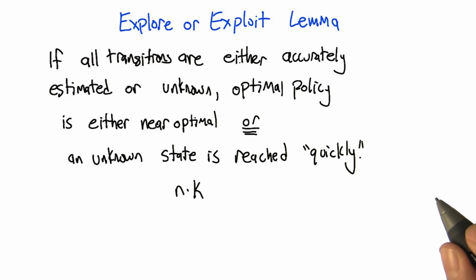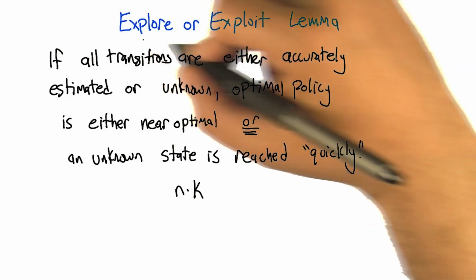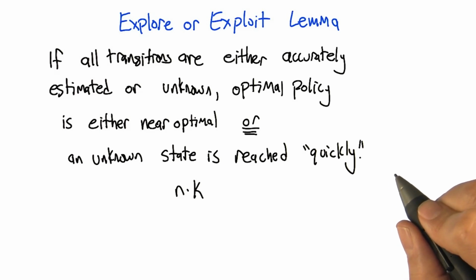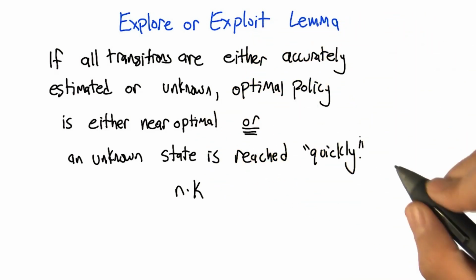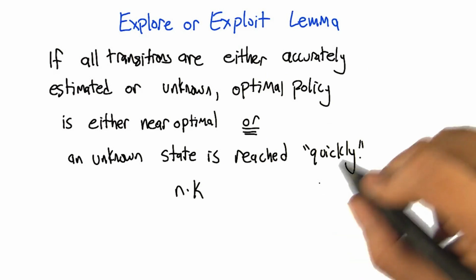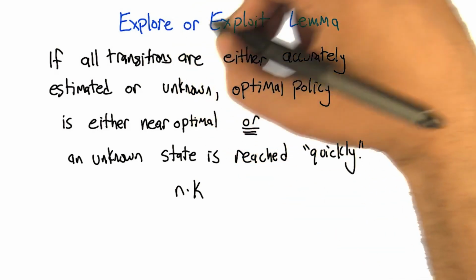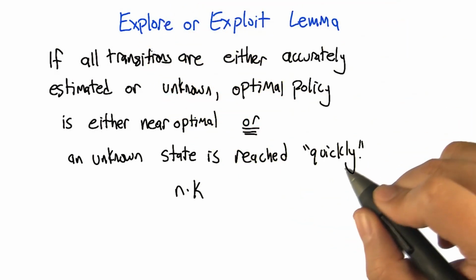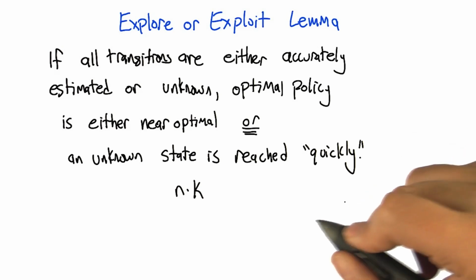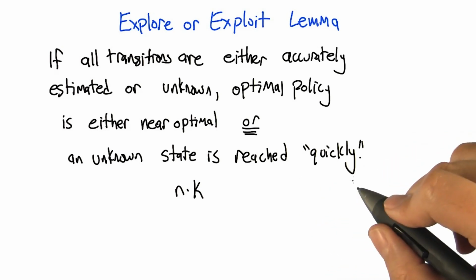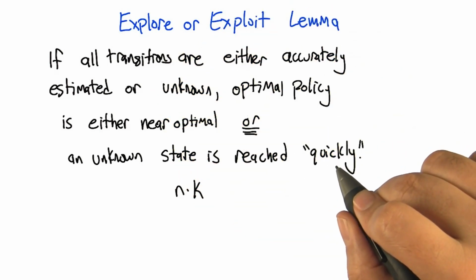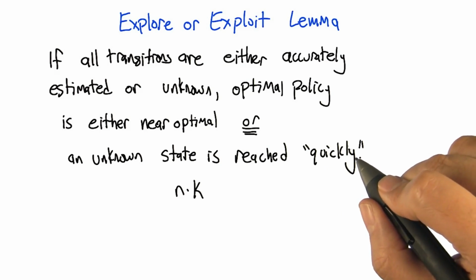All right. Well, I don't know if this is related to grad school, but it is sort of a key property of these algorithms that's just basically trying to handle the case that says, by virtue of the fact that we make the unknown stuff optimistic, we do the right thing, right? So we're either learning quickly or we're being near optimal. And so what would be bad is if there was some kind of hole in between these two cases, right? That says, well, we're kind of stuck doing something suboptimal for a long time, but we don't know it, and we don't learn that we are doing something wrong. That's the bad case. And what this lemma is about is showing that, in fact, the bad case doesn't happen. That either we're learning something or we're doing very well.